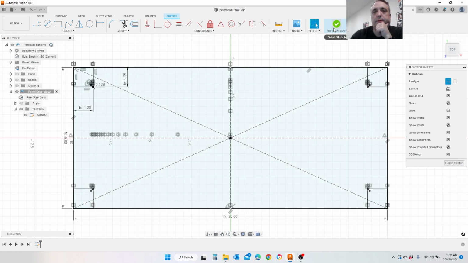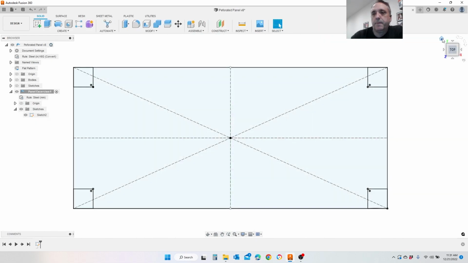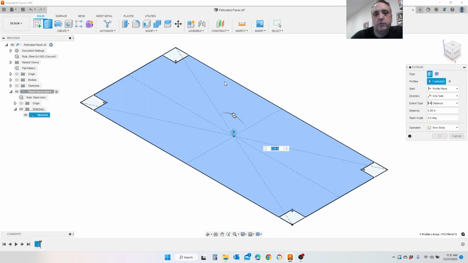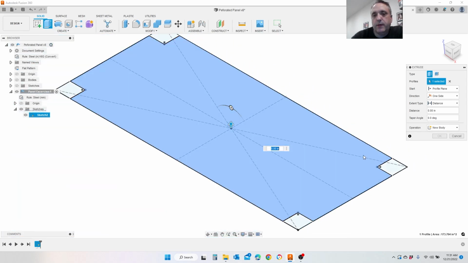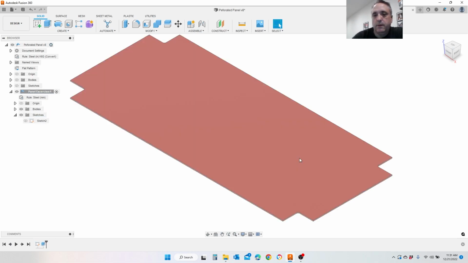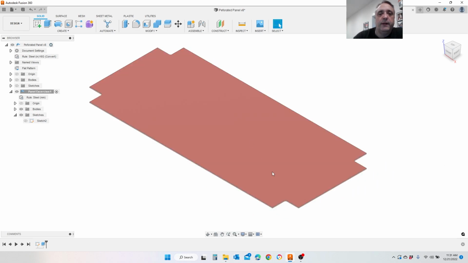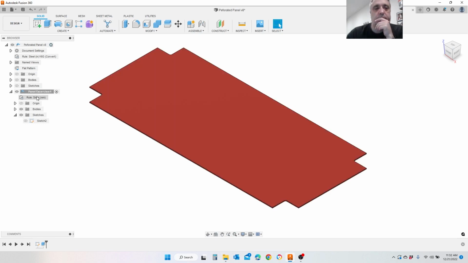All right, so go ahead and finish the sketch. And let's just do an extrusion, make sure that everything's selected okay. And we're going to make this our thickness, so pick 16. And since I've predefined this already, this is steel and it's painted red. Powder coat painted red is what I have selected. So that's why it's defaulting to that color right now.